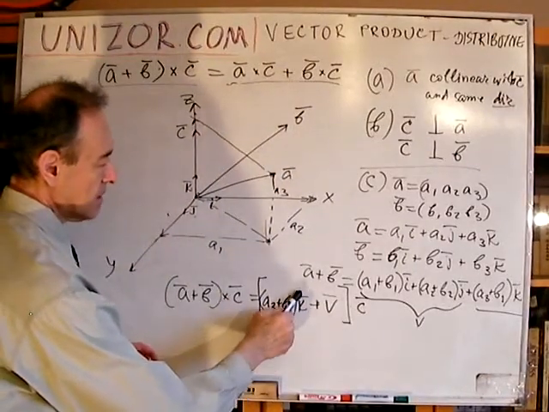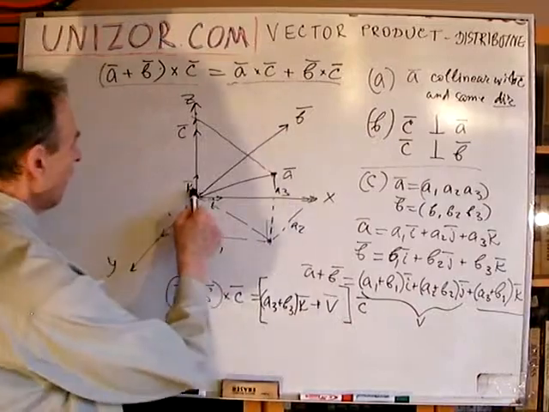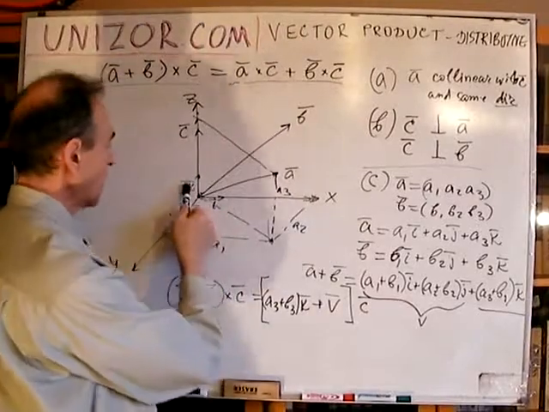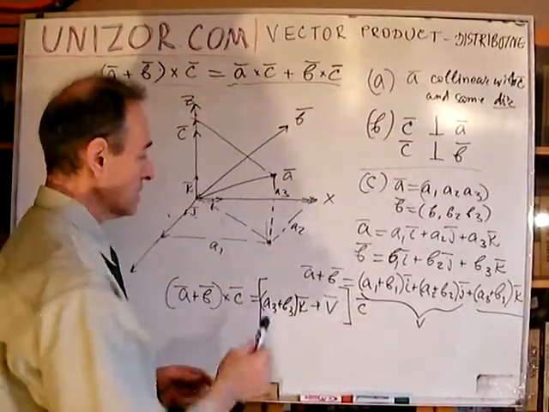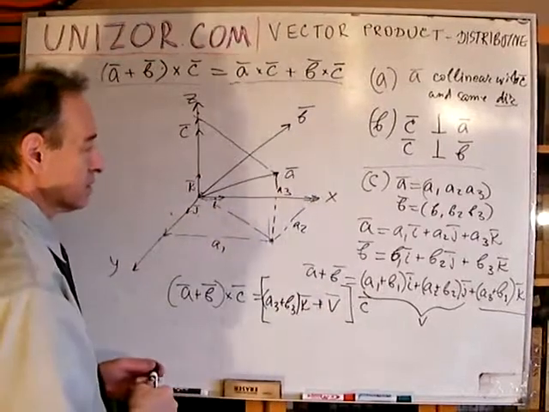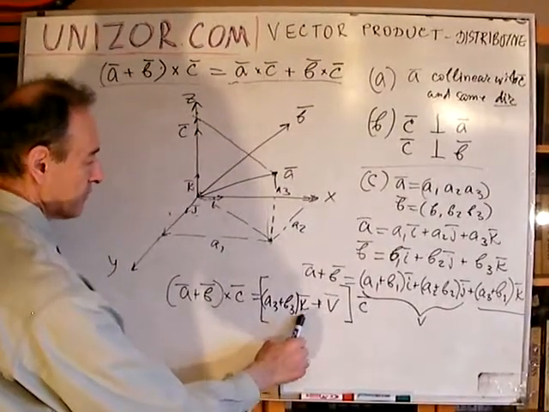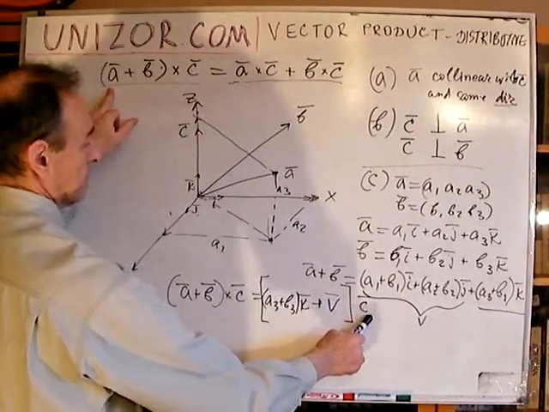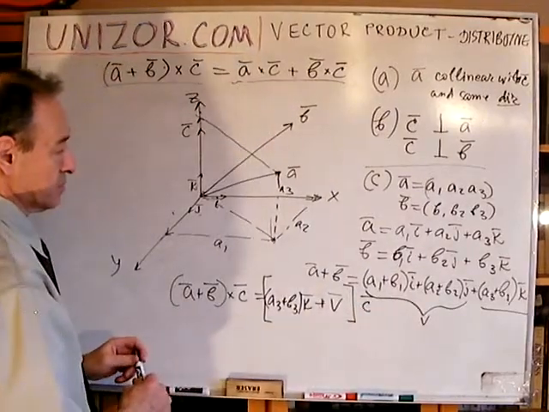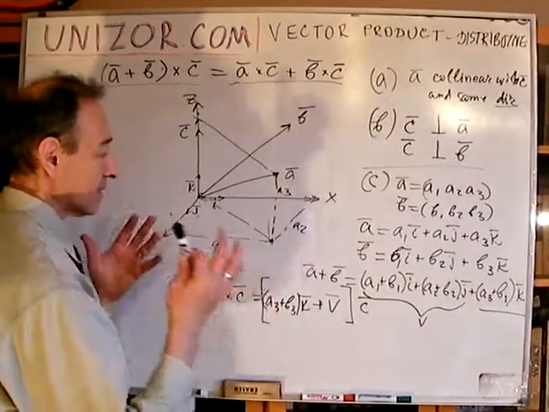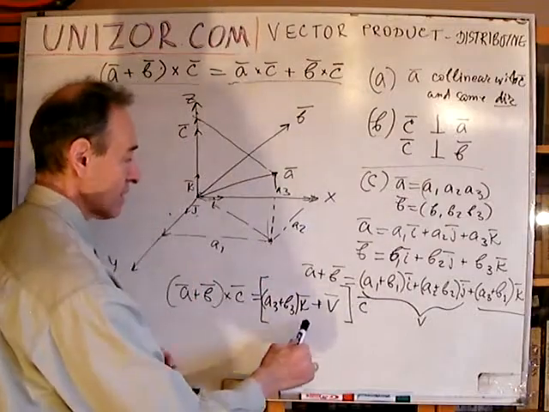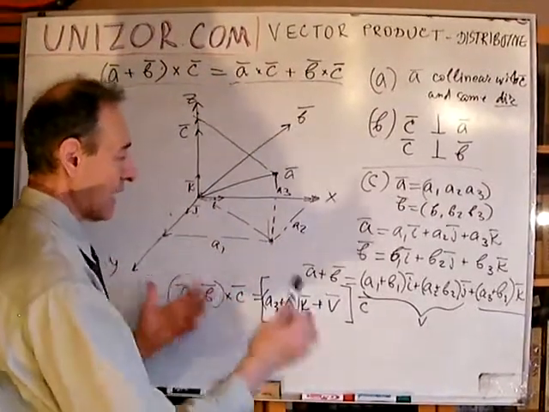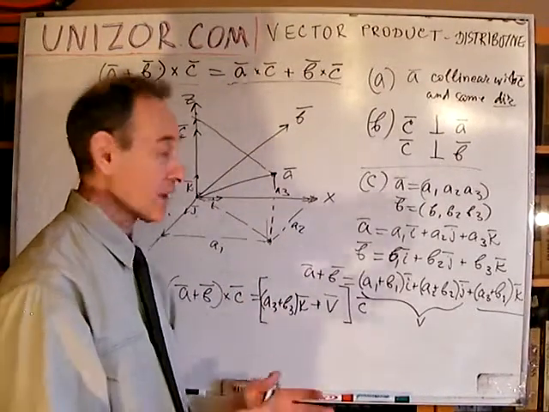Now, you see K and C, they are collinear because I have chosen C to be along the z-axis, right? And K is a unit vector along the same z. So basically I can apply my formula in this particular case because my first component in the sum is exactly collinear with C. And the second is irrelevant in this particular case. So I can open the parentheses, I can use the distributive law because I have proven that if the first component, in the case A, is collinear with C, then I can open the parentheses. The distributive law is working, right?